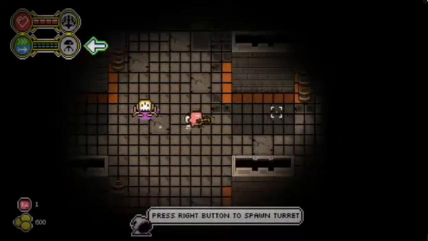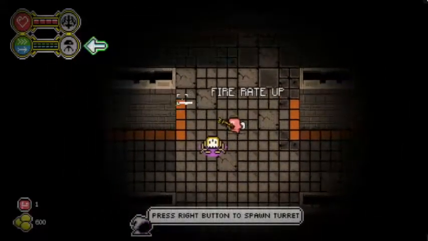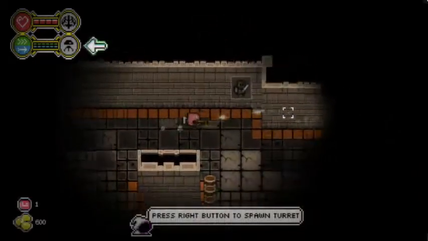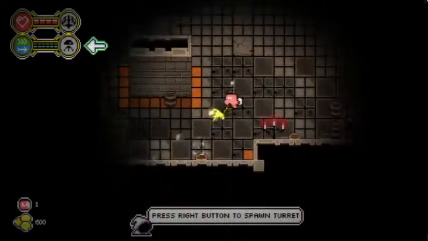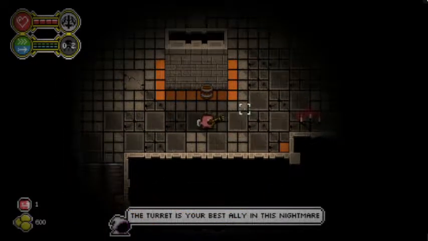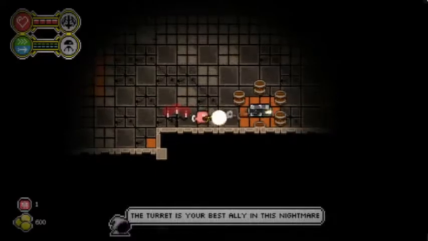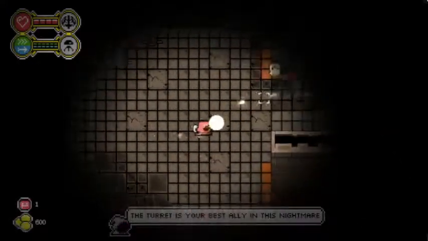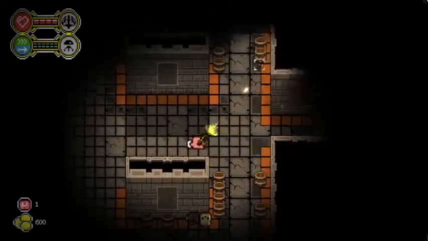Let's see. More fire rate. See, we max out. That's kind of sucky. But of course, this is a demo, so it's just one of those things, I guess, to really show what you can do with the game. I don't know why I can't English today.